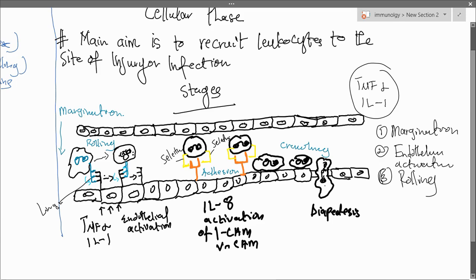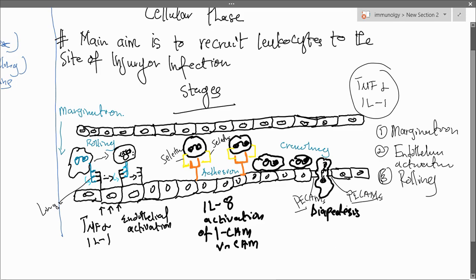It's a form of amoeboid movement through the lateral side or the tight junction of the endothelium. And these substances you see here are also adhesion molecules that interact with the WBCs during diapedesis. Okay, so we also have PECAM here too. And these structures interact with the leukocytes as they undergo diapedesis.